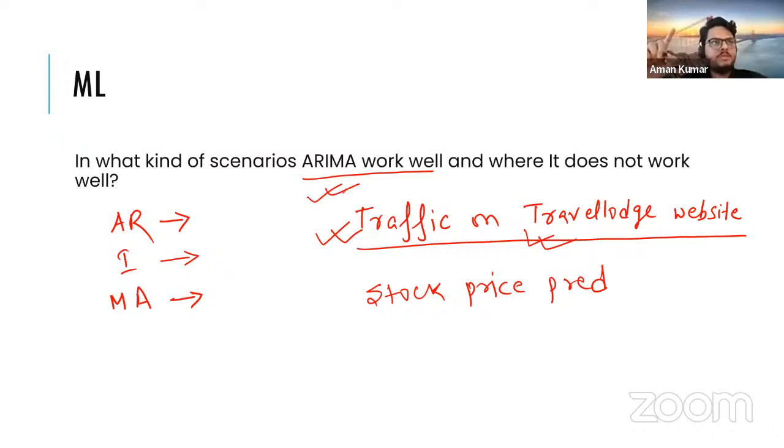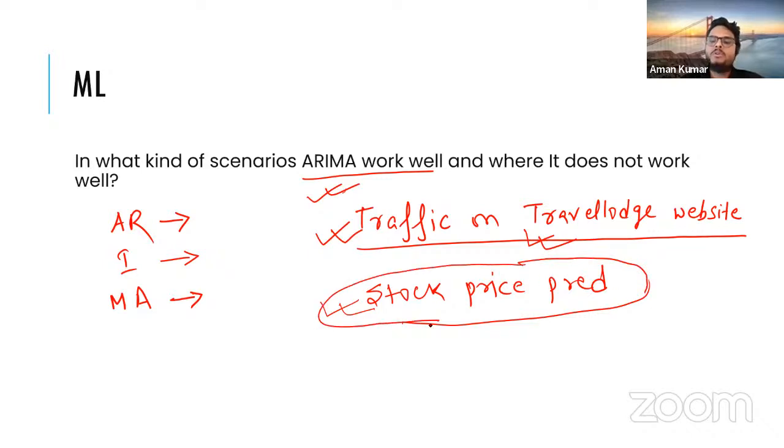However, whenever your business scenario becomes complex, for example, the latter case, this is determined by multiple things. This Russia Ukraine war determines it. Even what is the water level of the Ganga river also determines the price for some of these stocks. I'm just giving you some examples of what all can determine your stock price. That is extremely complex, extremely changing. So you cannot say that past will repeat itself. That is number one. Number two, suppose something big happens in India tomorrow. Then what will happen to the entire Bombay Stock Exchange or National Stock Exchange? You will see a huge impact. So we cannot say that previous value will determine the next value, with confidence at least.